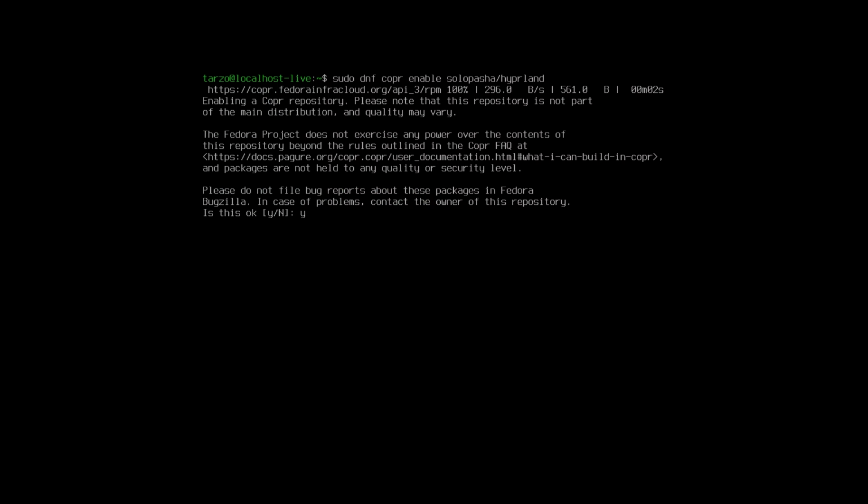Now what do we do? Now we have to add the COPR repository for Hyprland, and it's great because Solopasha, I think that's the name, manages this repository. So it is relatively up to date and it is maintained, unlike some distros. So solopasha/hyprland, and this should add it. Let's see, did I type it correctly? Yeah. So we want to add this repository, and now the fun thing with Fedora is if we just do sudo dnf install hyprland, it will actually install most things that Hyprland uses to do Hyprland things.